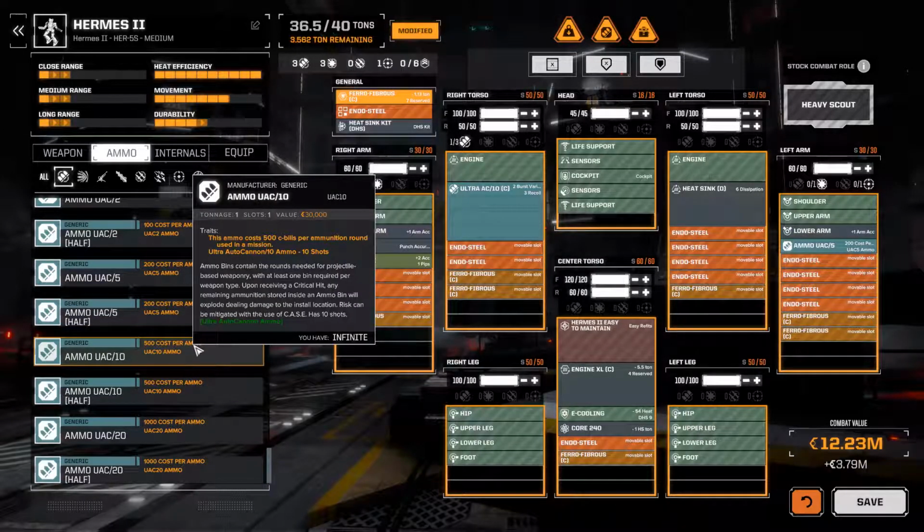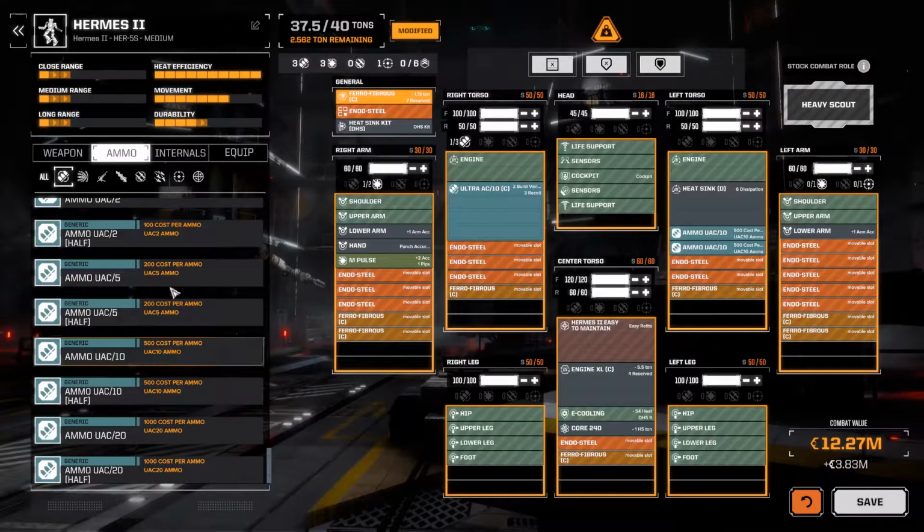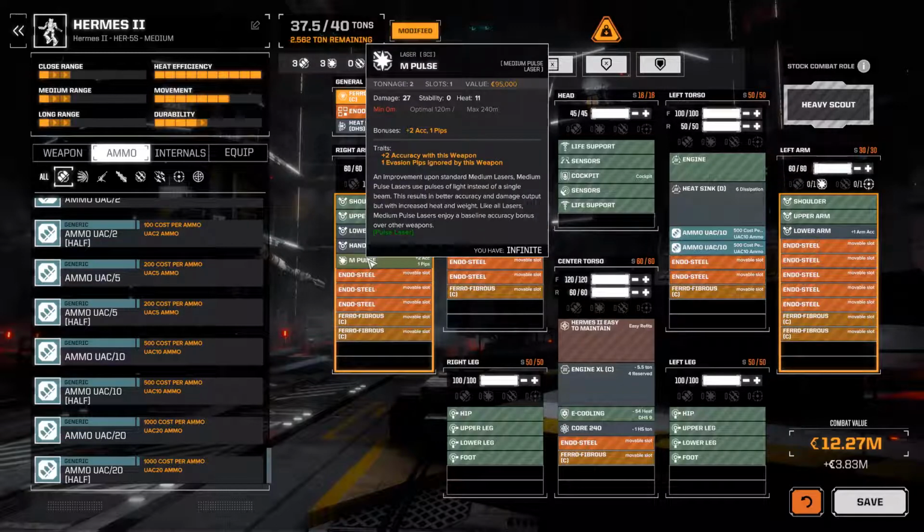So I think to be safe, we need at least 2 tons on this thing. So let's go ahead and add that in. I'm going to get rid of that. AC5 ammunition. We still have 2.5 tons remaining, and controversial opinion here, I don't love medium pulse lasers. I think that the accuracy bonus isn't worth the weight, basically.